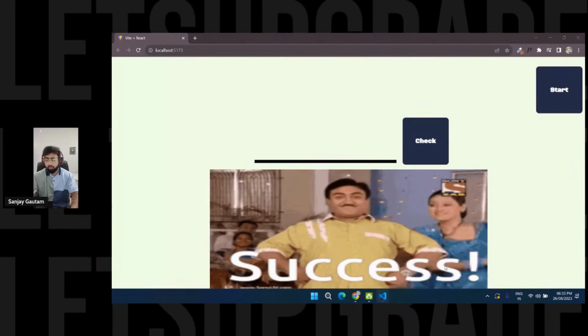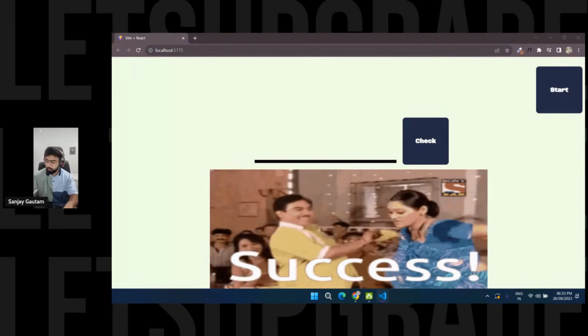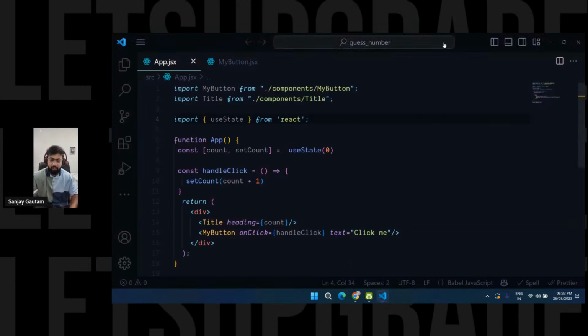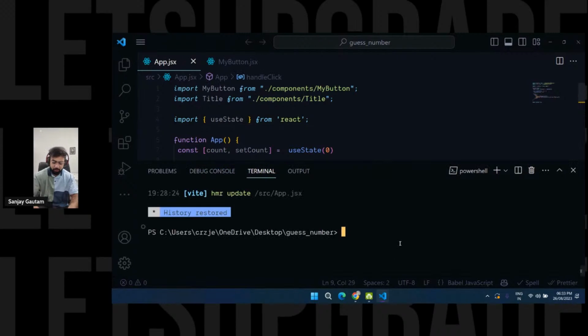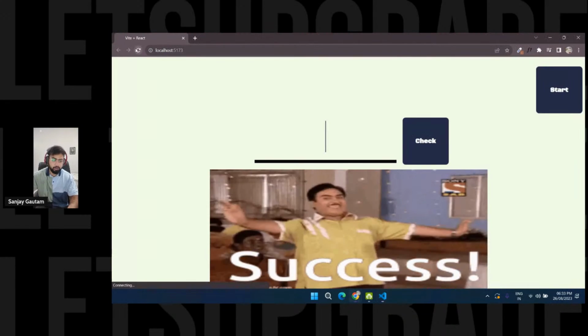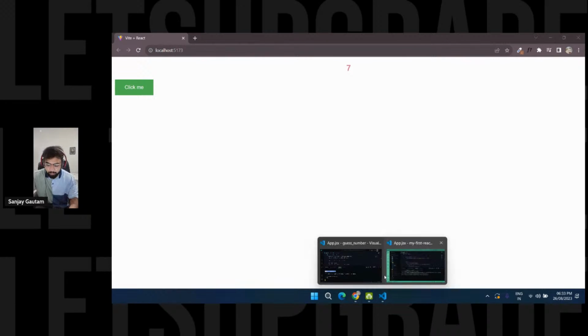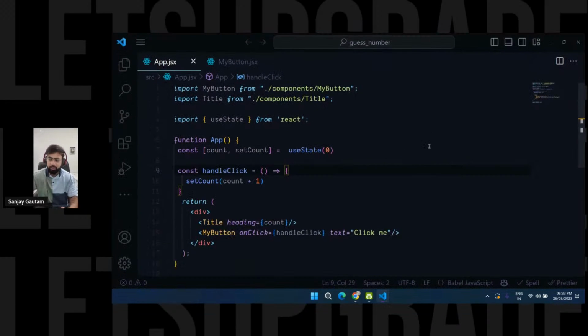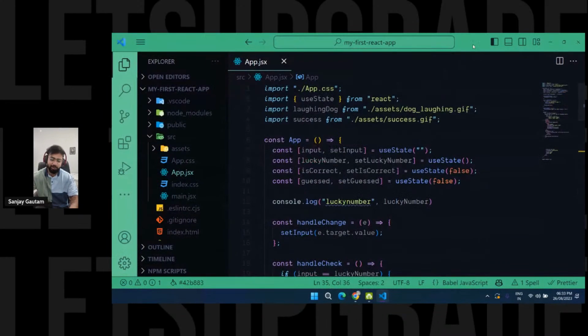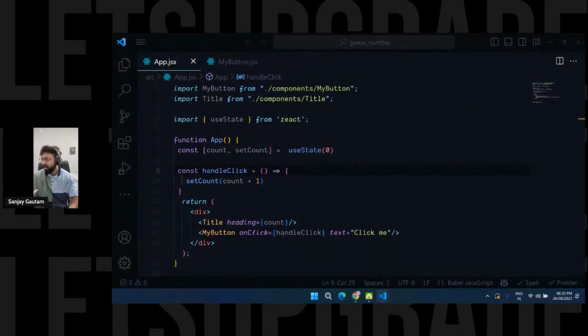We will be continuing from where we left yesterday. So this is what we had yesterday. Let me just start our project with npm run dev, and give it a quick refresh. So this is what we built yesterday, just a simple counter which can increase or decrease your number with a button. Today we will be building all that. By the way, I already have created this whole thing, so I'm just going to copy paste for most of the time to save our precious time. We just have 1 hour or so to do everything.